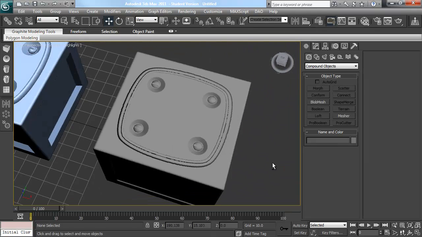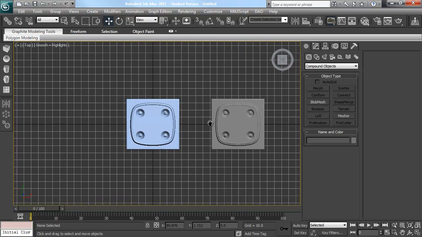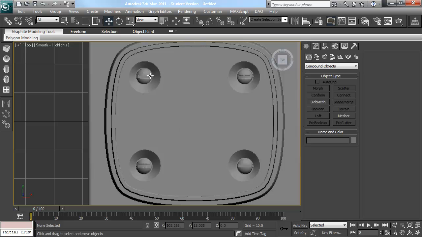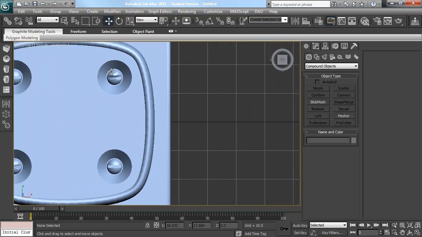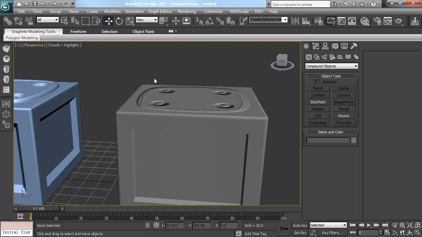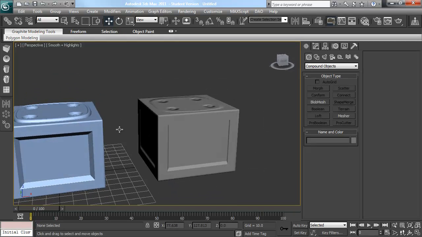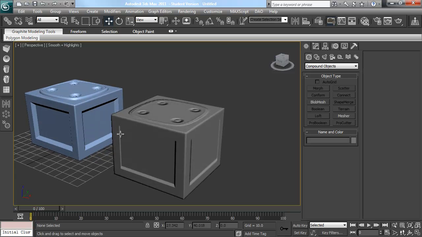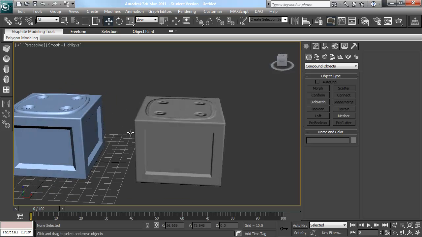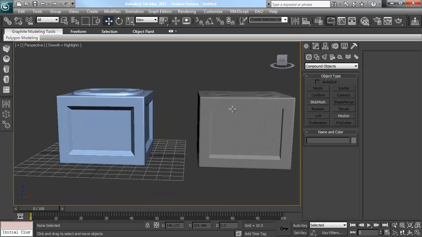And another thing that's happened, it's probably best to be seen in the top viewport. Do you see these are no longer in the very middle of these circles, the wells? The screws aren't in the wells in the middle, whereas they were in that one. That's because it's projected outwards, so they all get pushed away from the middle. So there are these limitations of baking high polys down to low polys, and in a real world situation, I probably would have liked to have seen some relief on the top of this.